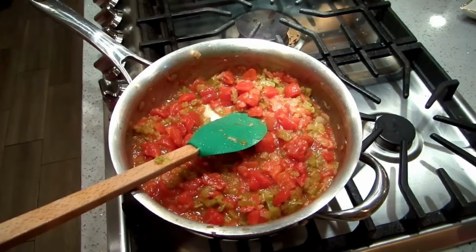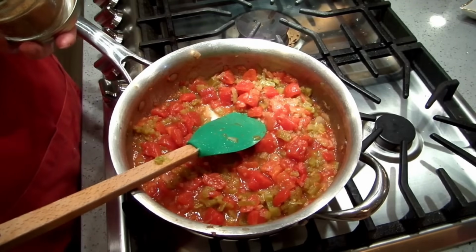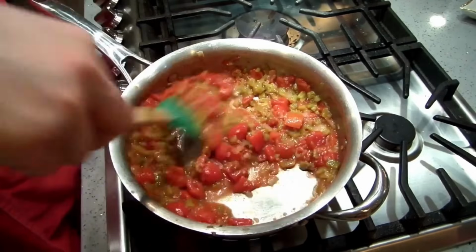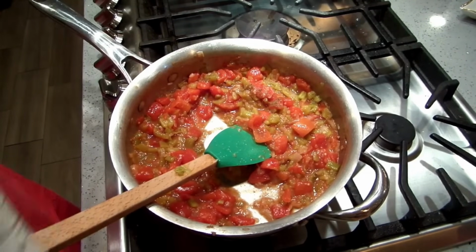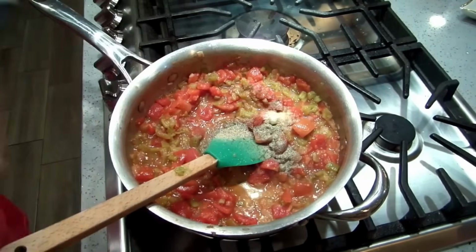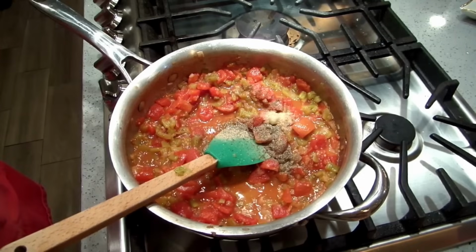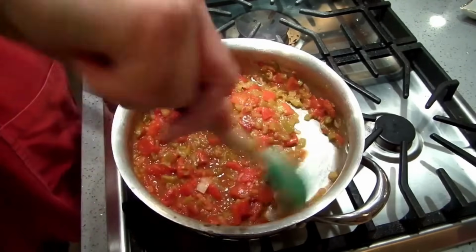Okay, this is where I'm gonna put my cumin in. So, cumin. You want about 1/2 tablespoon of this stuff. And I'm also gonna put salt and pepper in. I'm gonna put about 1/2 teaspoon of kosher salt in, probably 1/4 teaspoon of black pepper. And then I'm gonna give this a little bit of heat, and I'm gonna put in 1/2 teaspoon of cayenne pepper. And then when it all comes together, I'll taste everything for seasoning again.